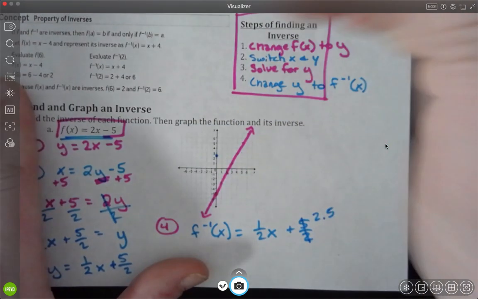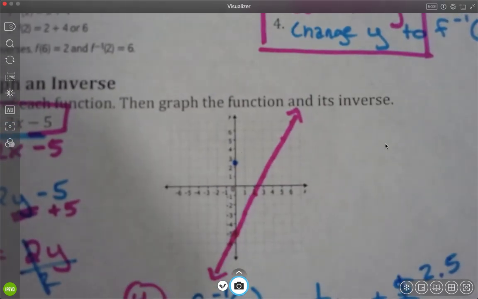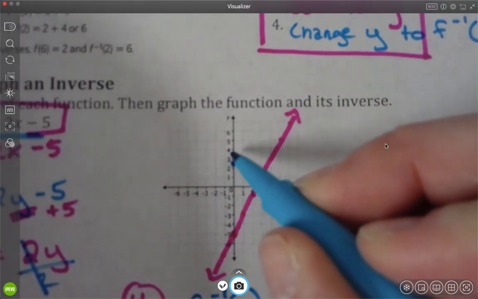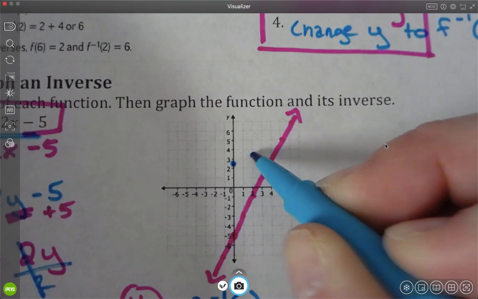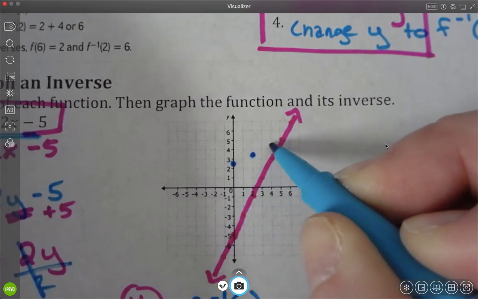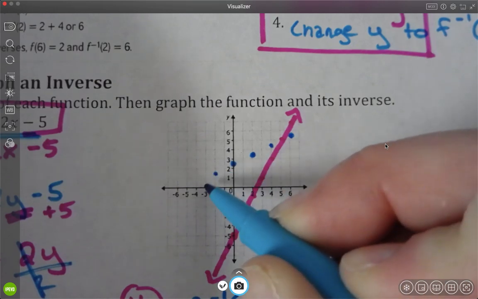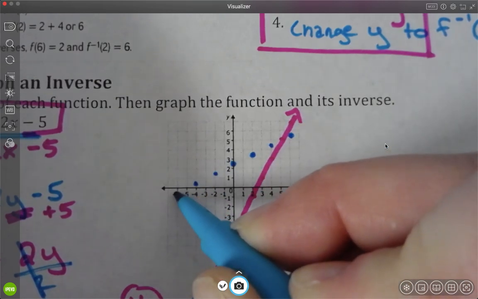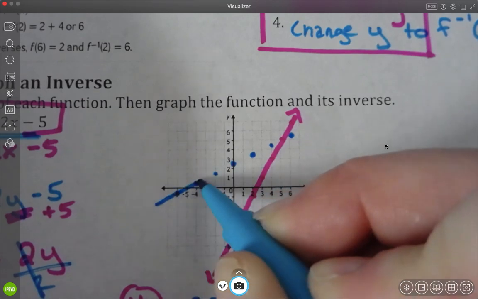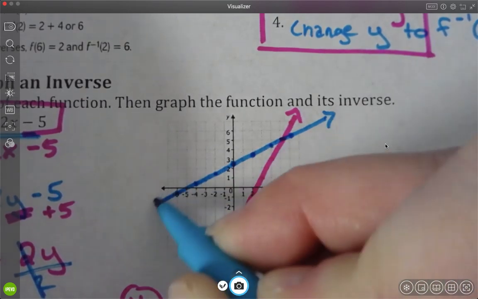And then from that dot at 2.5, you go up 1 and over 2. So I'm still going to be at like the half mark. Up 1 over 2, up 1 over 2. Okay, I'm still kind of at the half mark. Down 1 over 2, down 1 over 2. So all my markings are going to be like on the halves. You see that? Okay. All right, so there he is.